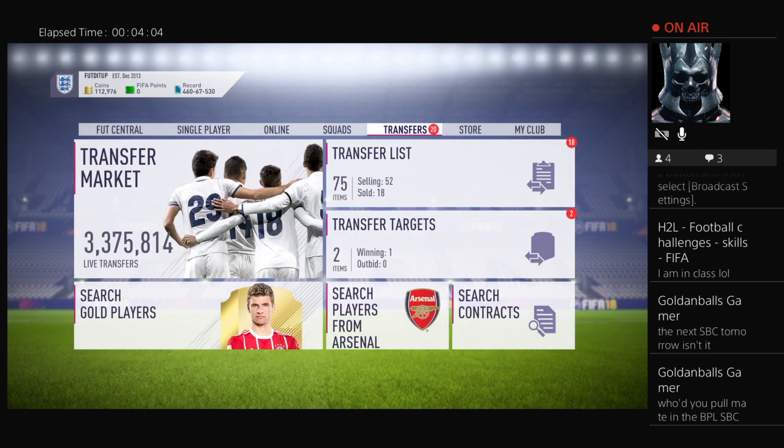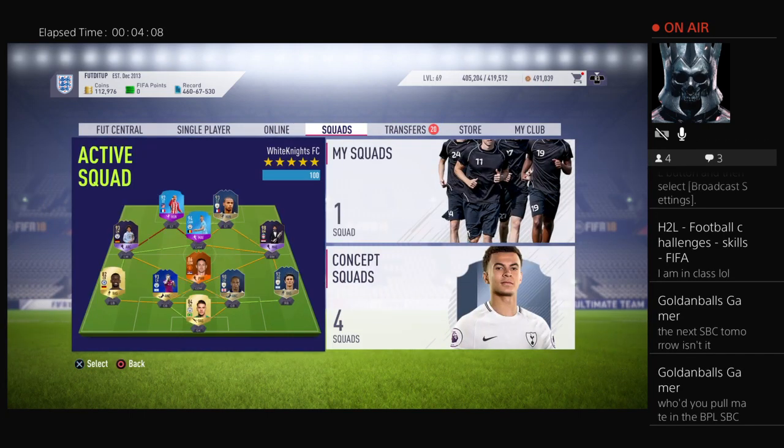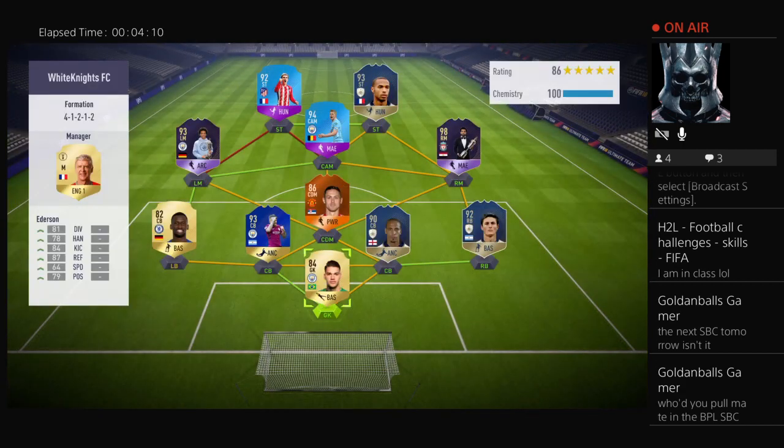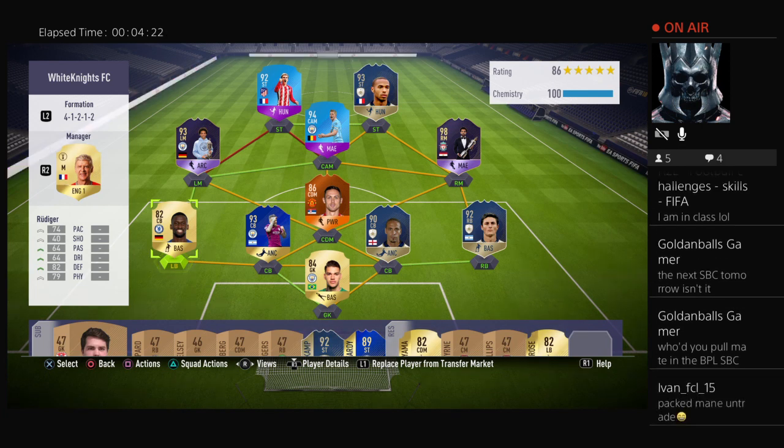I got Otamendi. So when I got an Argentinian card, most people would actually be really happy to pull Aguero, but I am now trading players. So I need to get a team of the season Matic or Fernandinho, team of the season De Gea, and then probably an Ashley Young. Although Rudiger's actually surprisingly really, really good. Yeah, Mane's good as well.